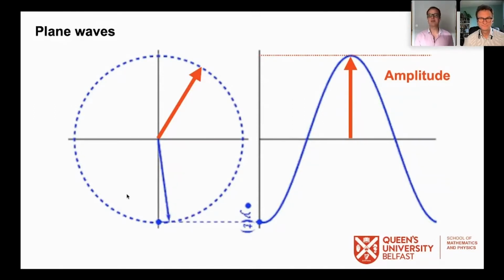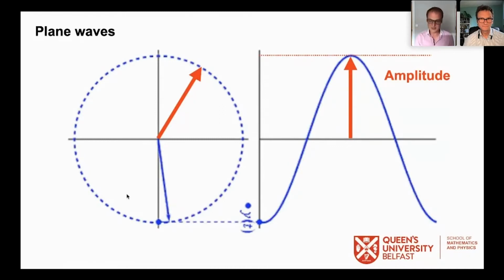characterized by a number of different parameters. A sine wave, for instance, has an amplitude, which basically means the height from the x-axis that it gets to, and that corresponds as well to this circle image on the edge. You might know that plane waves are connected to circular motion, and essentially as the arrow rotates around the circle, the y coordinate that is mapped out there is just the sine function that we're familiar with. So the amplitude is basically the size of the circle, or equivalently, when it comes to the wave, the height above the x-axis that is reached by this blue line.